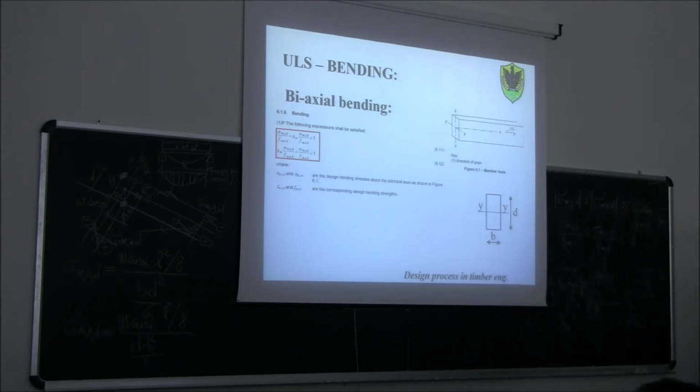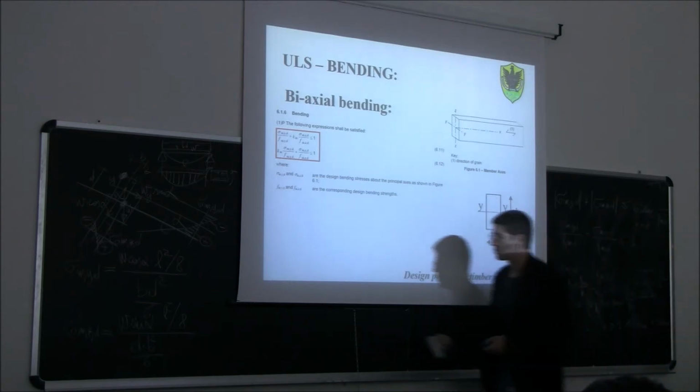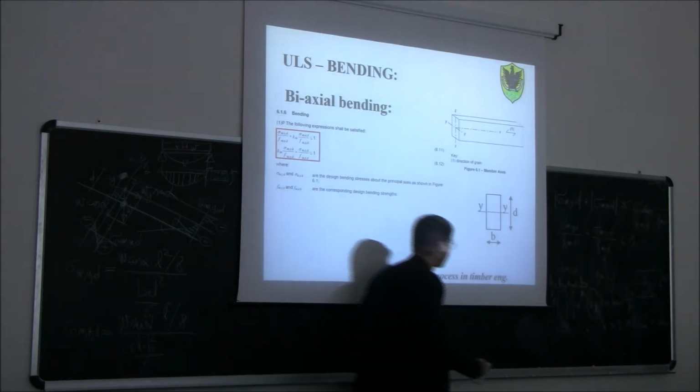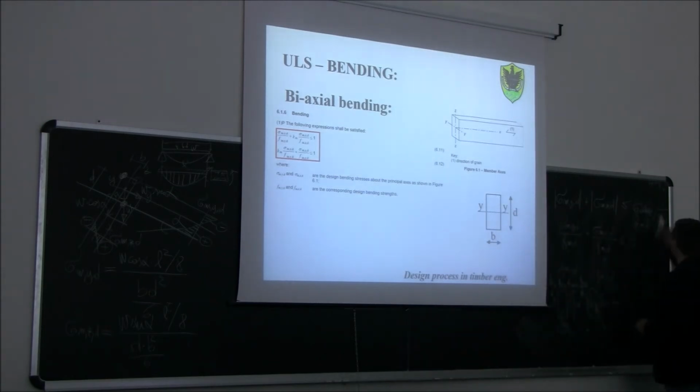Okay? So for this reason, to be more general, the regulation considers that along the two directions, you may have different design strength, to take into account that k h may be different along the two bending planes. So basically, this design inequality is now rewritten to take into account this change. It is rewritten in this way here.